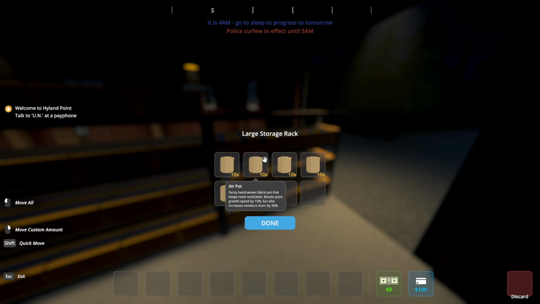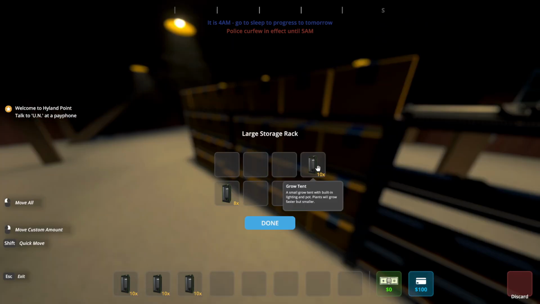Now, of course, you have the plastic pot, the moisture keeping pot, and the air pot. Again, this is just going to determine the growth speed ever so slightly, but more so the moisture drain. The air pot is going to be the fastest plant growth speed pot. However, you are going to lose moisture more often. However, for this automated setup, the moisture drain really doesn't matter because you are not the one watering the plants. It's going to be up to the employees. So you're better off getting the air pot if you do go for the system. It is a bit more expensive, but you do get faster plant growth. So just keep that in mind.